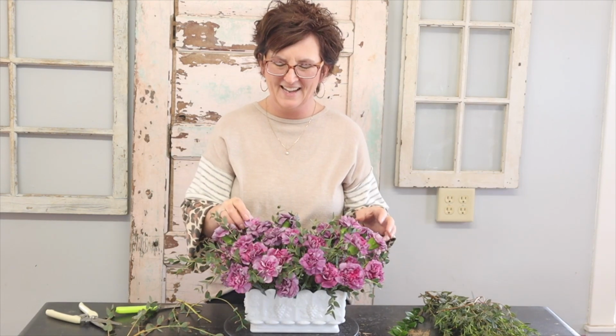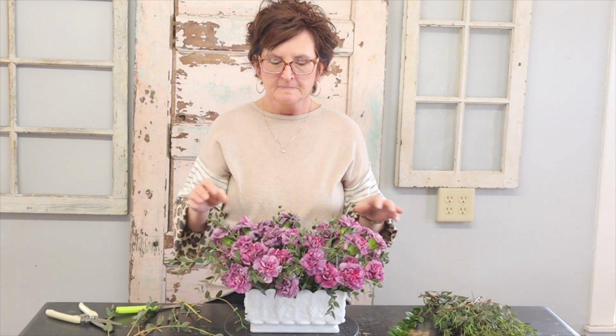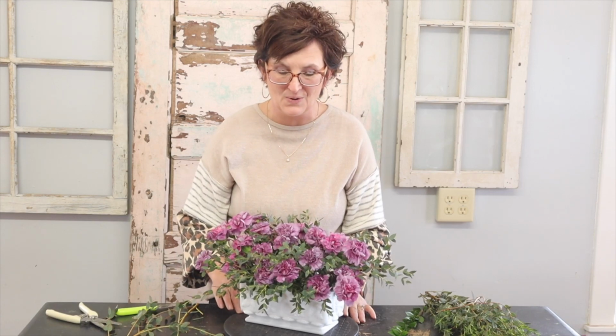All right, there is our beautiful, extremely simple carnation design. Again, this carnation is called Hypnosis, and it's such a beautiful purple color, and it makes me so happy.